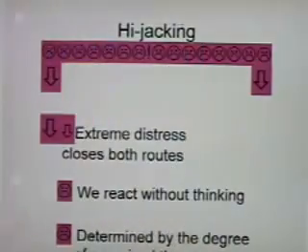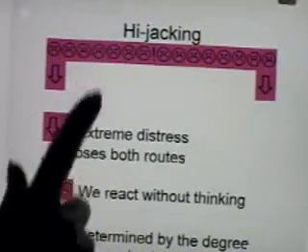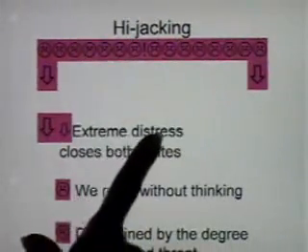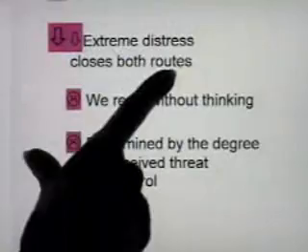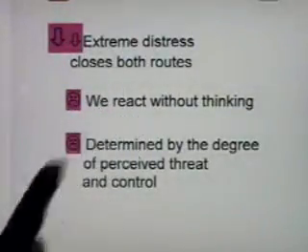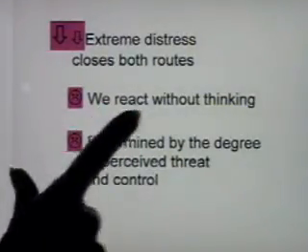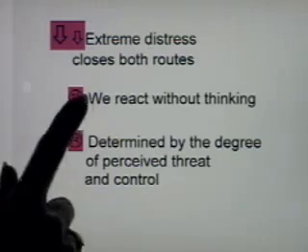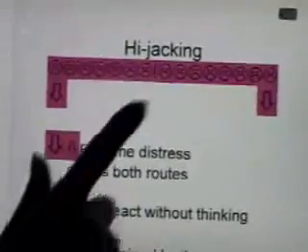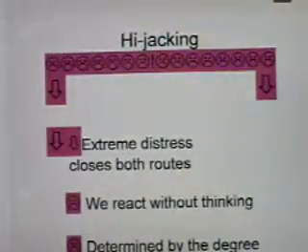This has been nicknamed hijacking in a book on emotional intelligence by Daniel Goleman. And hijacking refers to the concept that extreme distress closes both roads to the thinking brain. And so we're kind of stuck in survival, and we react without thinking. We not only feel the reaction, but we act it out. And it's all, again, below the conscious level of thought. So the term hijacking is that our subconscious mind can literally hijack us and get us lost in the situation.